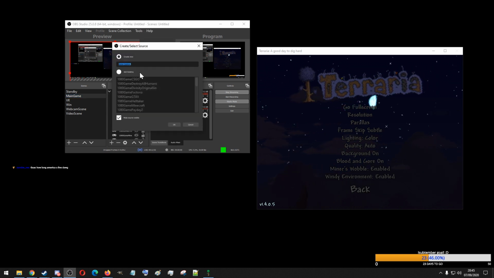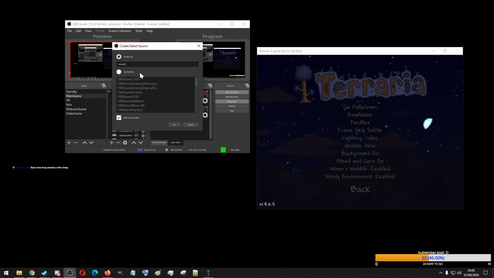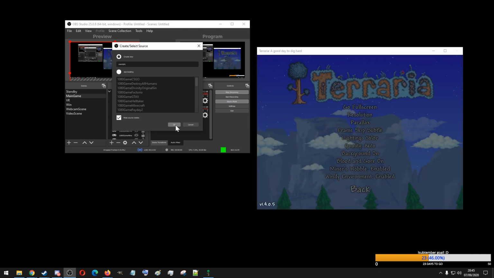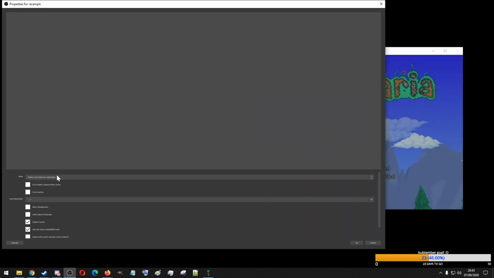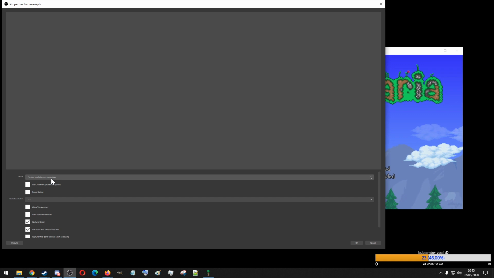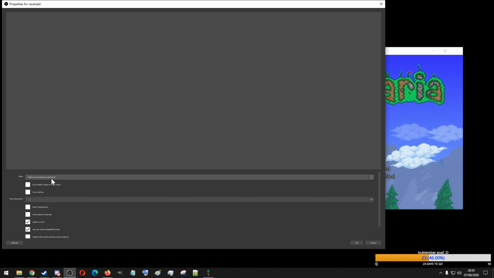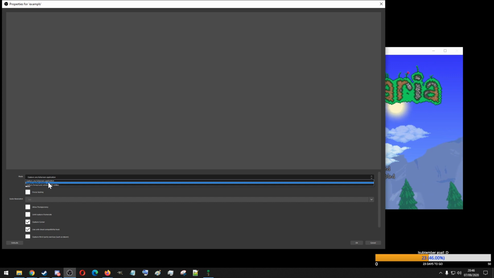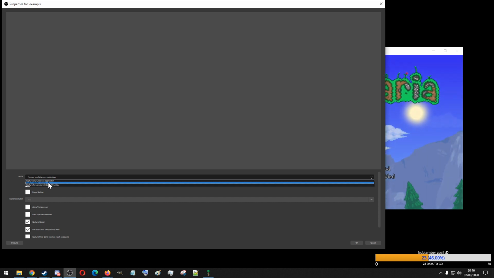I'm going to call it example. You can't even read the text because I opened OBS when I was running the screen at 4K, so everything is still running at 4K font, unfortunately. So this is saying capture any full screen application. You can do that if you like, if you run everything full screen, but you're probably better off making separate ones so you can change the individual settings per game.